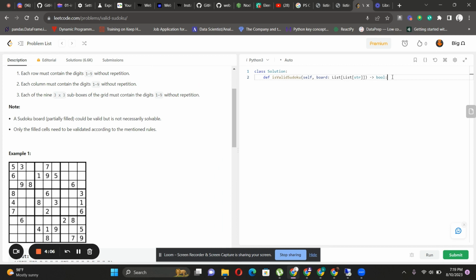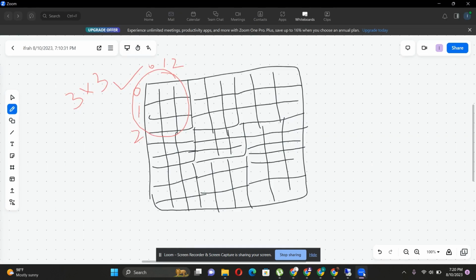Okay, first we need to understand how we are going to solve this. As we discussed earlier, we just need to detect duplicates with a hash set. So first let me clarify what a hash set and a hash map are, and what the difference is between them. A hash set basically stores objects, and it does not allow duplicate keys. But in a hash map we can store key-value pairs, and it maintains the mapping of the keys to the values. Here I am explaining it with an example.